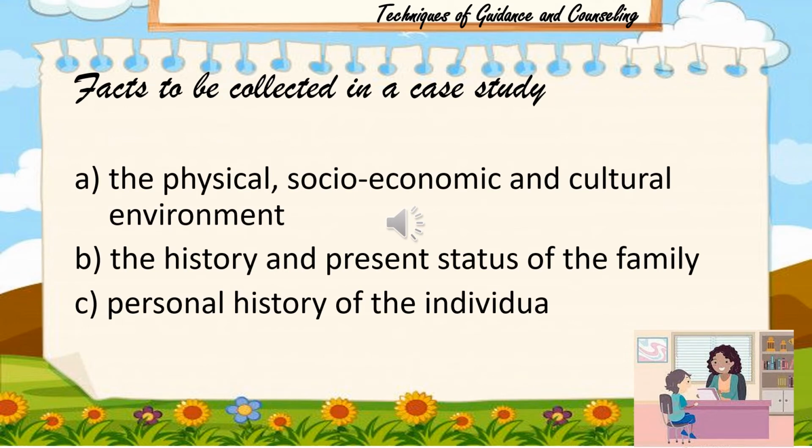There are facts to be collected in a case study. A case study about a person presents basic information on the following topics: the physical, socio-economic, and cultural environment, which includes the neighborhood in which the individual has grown up and now lives, and the history and present status of the family. The study of the individual is to be made in a similar way as done under family history. And for the personal history of the individual, it talks about the individual's physical health.